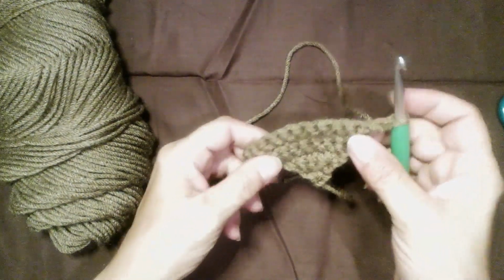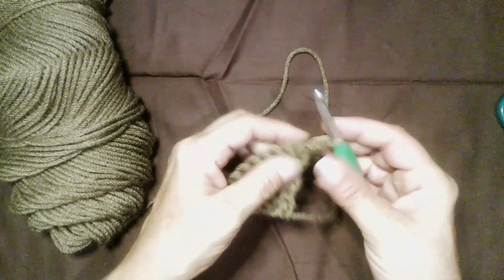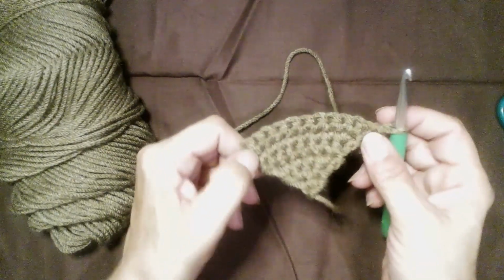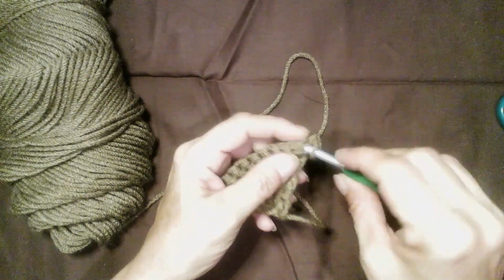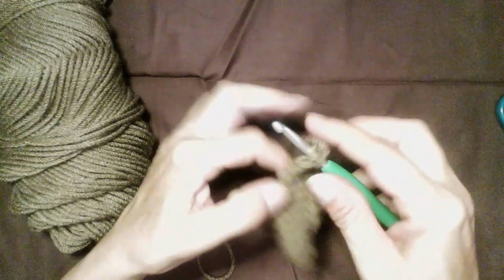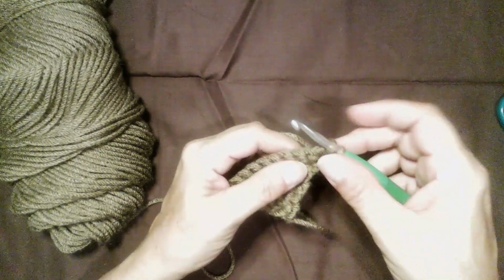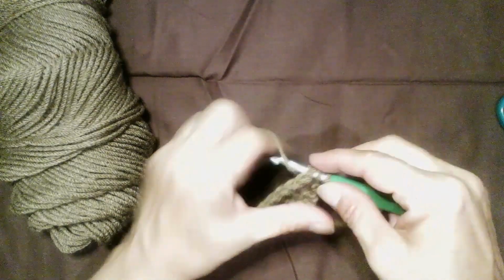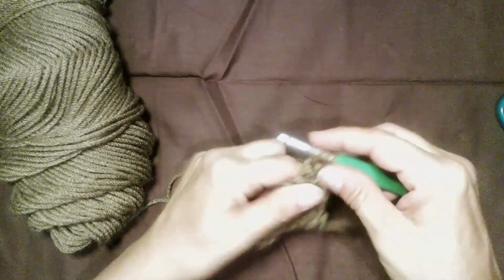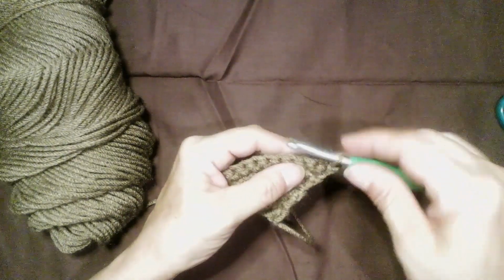So we're going to decrease. On each end, we're going to take 12 back down to 10. In order to decrease, I'm going to insert my hook into the first single crochet, yarn over, pull up a loop. I'm going to go into the second one, yarn over, pull up a loop, and then yarn over, pull through all 3. That's 1 stitch.